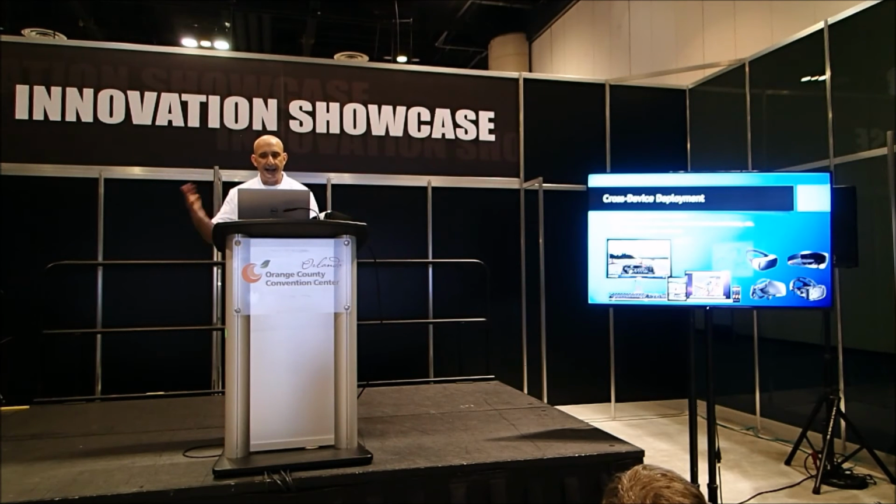So again, tying it back to developing things affordably, you want to be able to support as many different devices as possible. So I don't want to have to build a simulator that runs on a PC and then build another one that runs on an iPad, one that runs on a phone with a head-mounted display. Game engines allow you to support multiple devices. So author once, deploy anywhere, that's what they say.